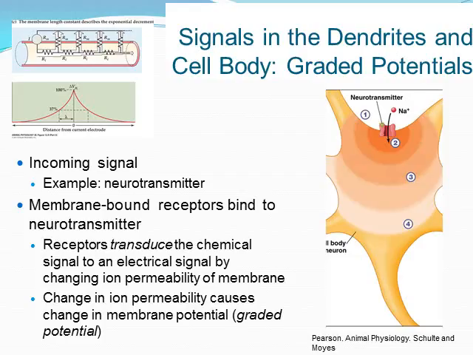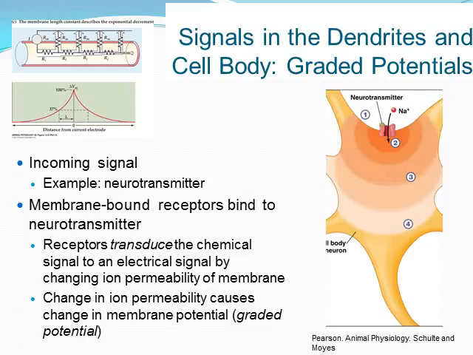So let's start. We're going to start with the signal coming in the dendrites and the cell body, and then work our way through the neuron. So when you look at dendrites and cell body, you're looking not at action potentials, but at what we call graded potentials, because they have a grading to them. The concentration of the chemical that we're interested in, in this case sodium, is going to be greatest around the channel itself, and then become less and less through the process of diffusion in the cell.